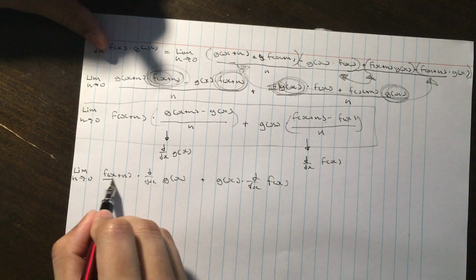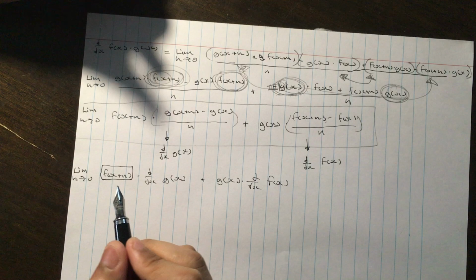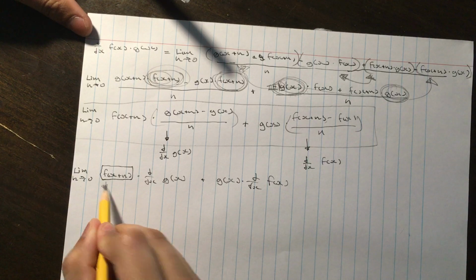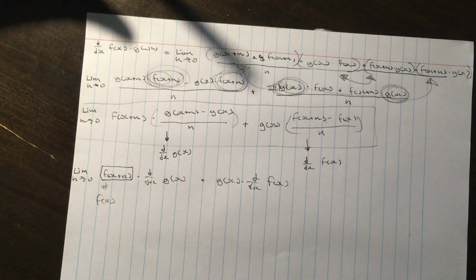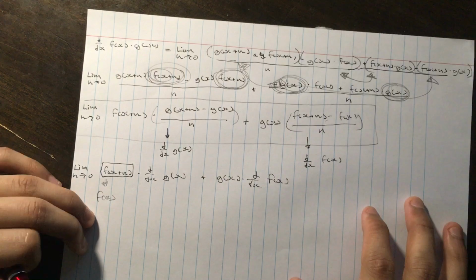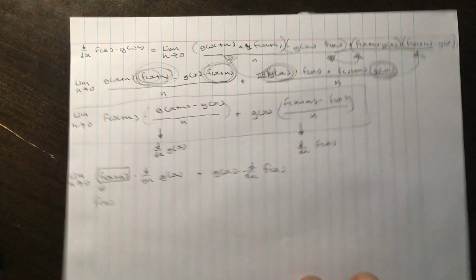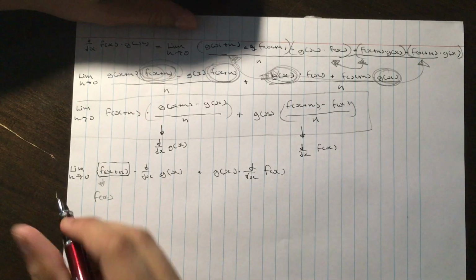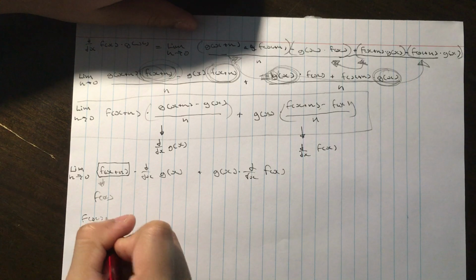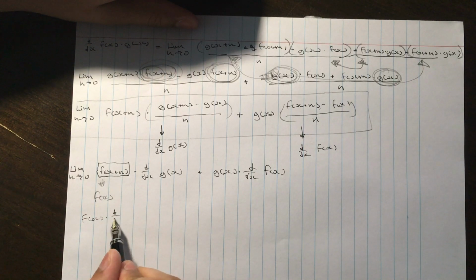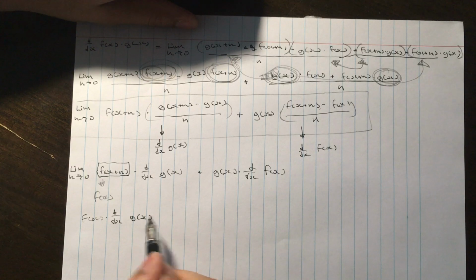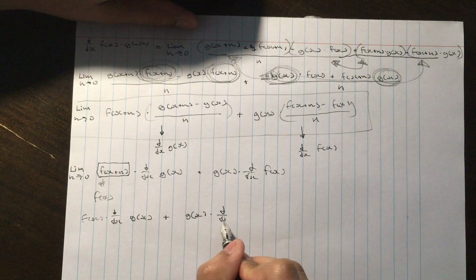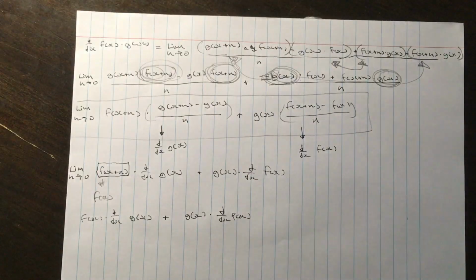Okay, this is the only term that has an n. So if we solve this, as n reaches 0, this just becomes f of x. So we can just write it as that, right? Because of course we're approximating, but when they become infinitely small, it adds 0 difference to our equation. So we don't need any limits anymore. Now all we have is f of x multiplied by the derivative of g of x plus g of x multiplied by the derivative of f of x. Interesting.